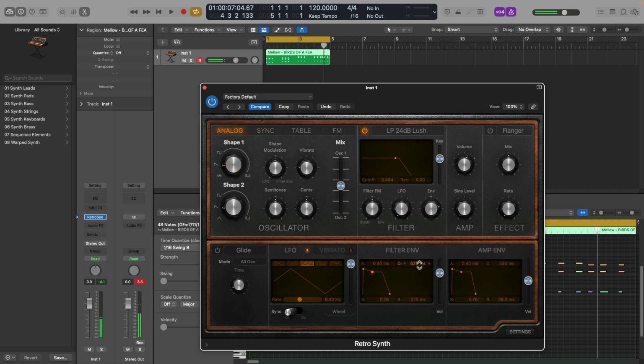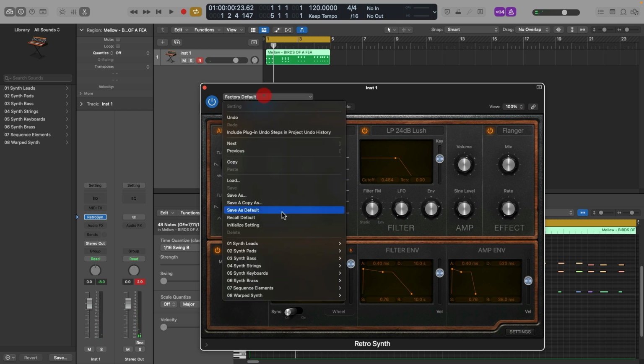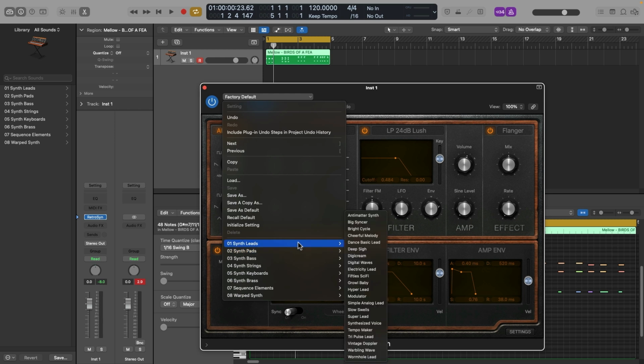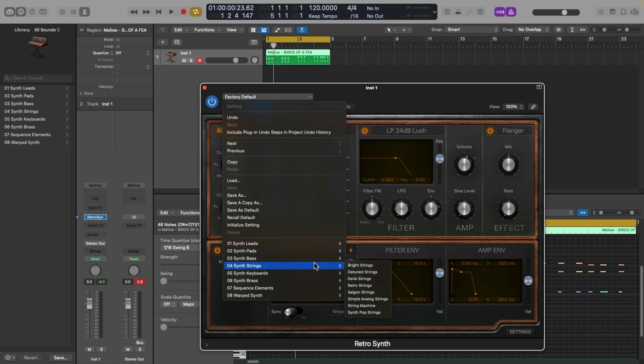You can play around with the ADSR, you can play around with filters, you can add a flanger, glide, all this stuff. It's really cool. So these synths actually also come with a bunch of sounds if you're looking for good sounds. I would start with these, but then I would also try to get different sounds if you can. So let's just see what this one, let's see, that's a pad, strings, keyboard. Let's see what this sounds like.